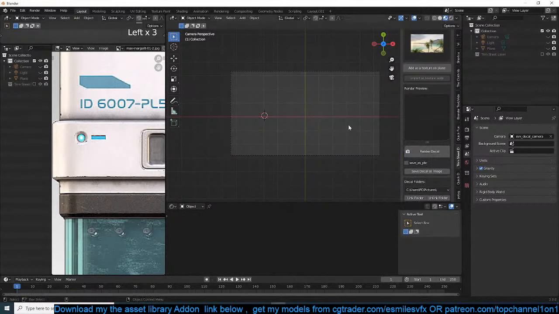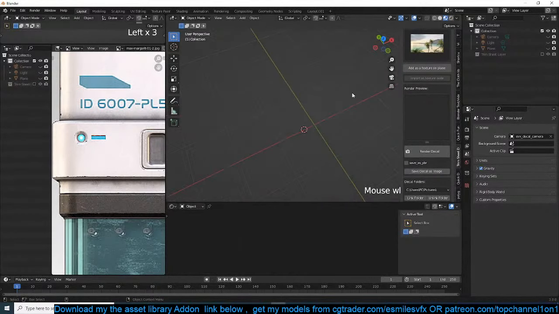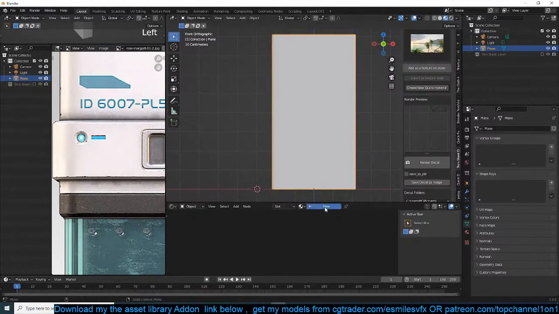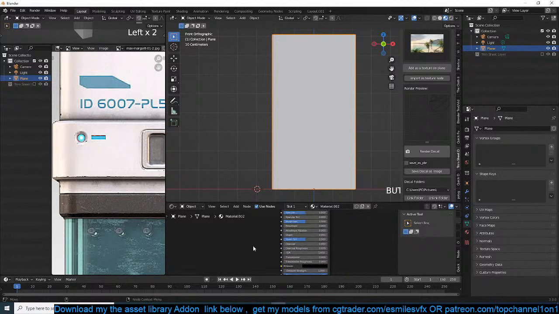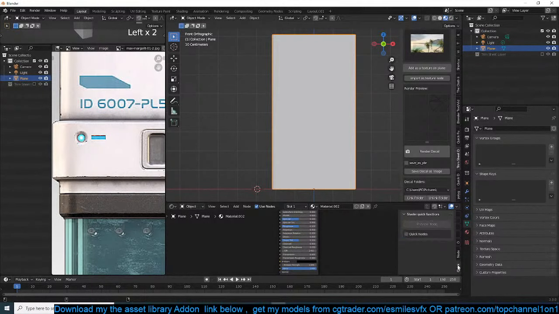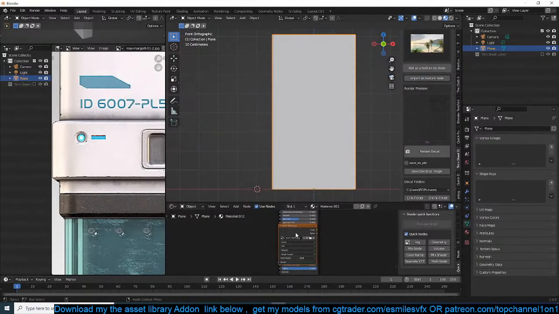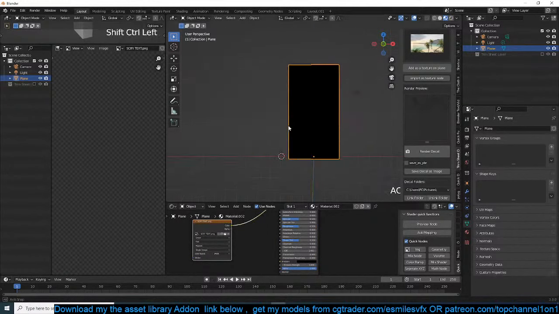Okay, now let's go back to our collection and start working on some texturing. I'll just create a new material and import in my image. So I'll go to my resources, custom decos, and bring the text we have just designed using the designer.